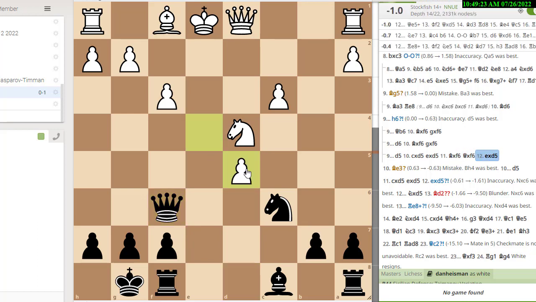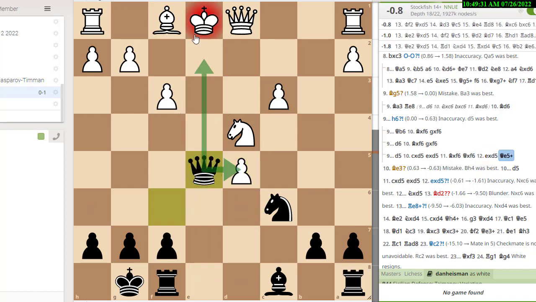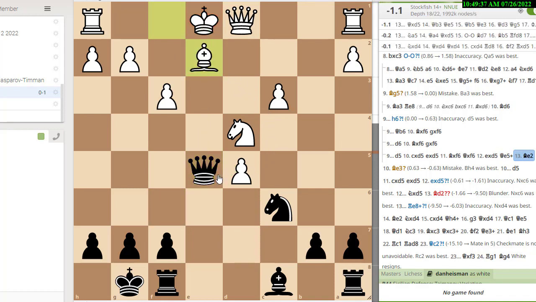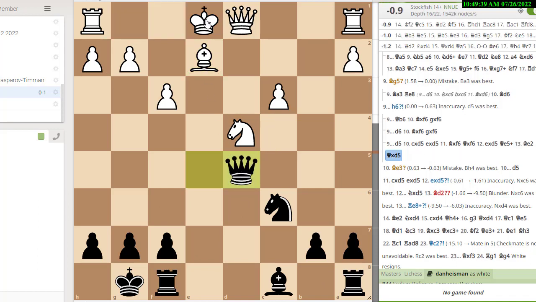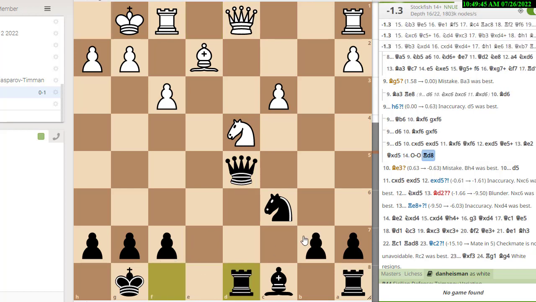And if he takes the pawn, opening up the king, yes, you lost the pawn, but you could get it back right away if you want with queen e5 check, double attacking the pawn and the king. And if he tries to block it so he can trade, he can castle after queen takes d5. If he does castle, black can play something like rook d8, and black has about a one pawn advantage in the evaluation here.